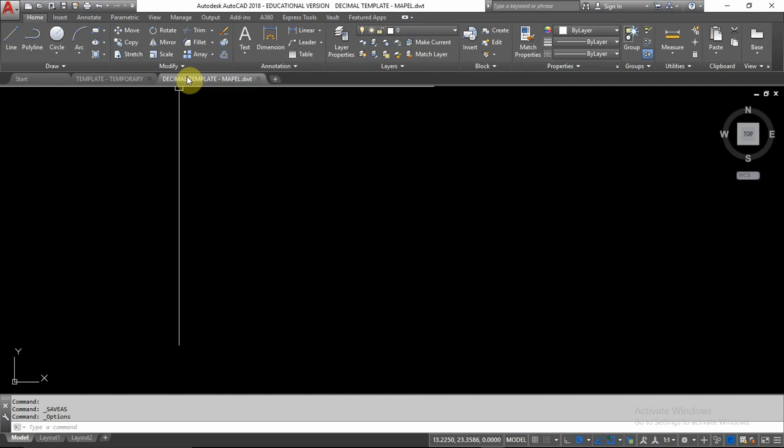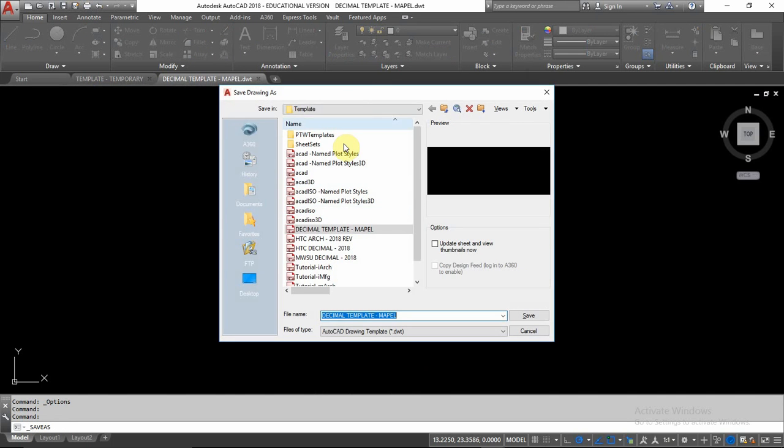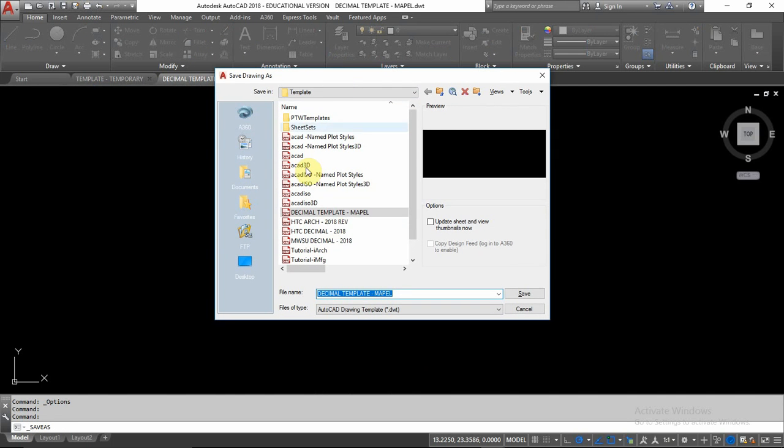So again, that's okay. Now also, the reason I had you do your name is I'm on this computer and I'm in this template folder where it shows decimal template maple. When I go to that start menu and start a drawing using a specific template, this is a public folder. This is one that everyone using that computer will see and access.